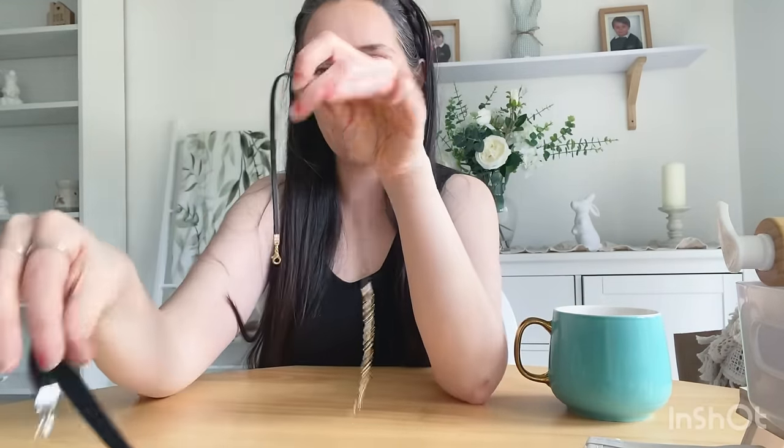I'm probably going to order another plain choker and another heart one. I'll let Jess have the star one, though I actually quite like it on myself. Honestly, I could just sit on the Temu app for hours — they've just got the most lovely stuff. Every time the door goes my partner Simon asks if it's another Temu order. I love it; it's just absolute heaven for me.